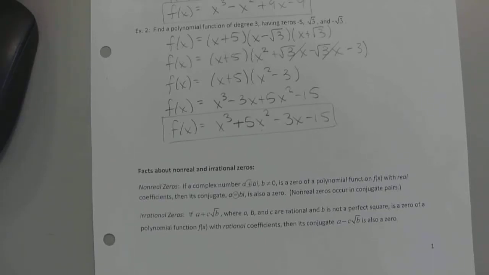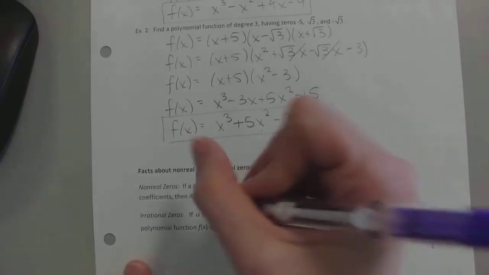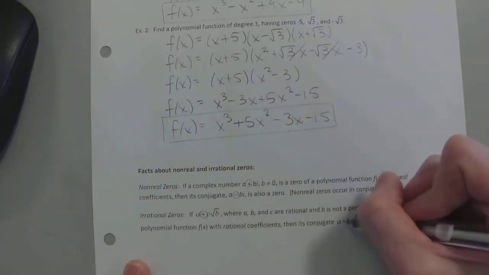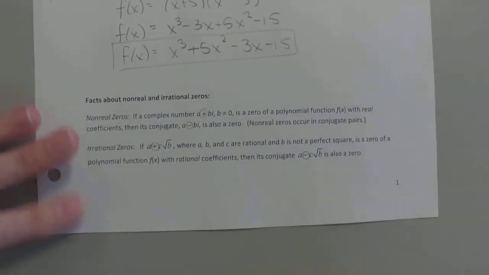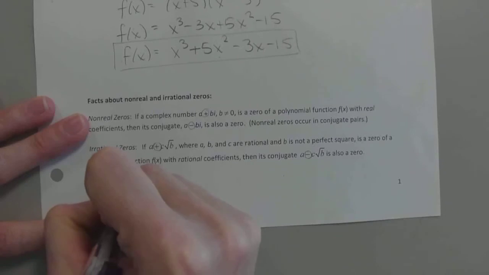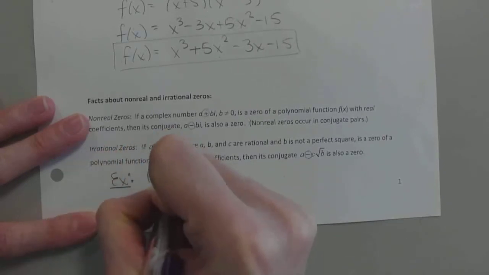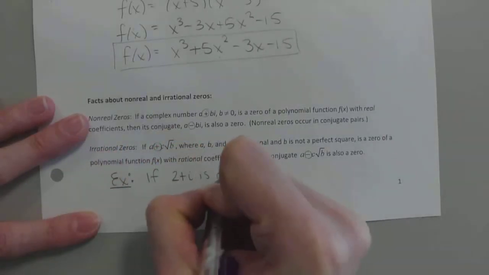And it's the same exact thought process with irrational zeros. If we have this irrational number with a root in it, and we know a plus c root b is a zero, then we know the c root b came from us taking a square root. So what do we put in front of the square root? Plus and minus, okay? So again, we're just going to know that if we have a plus, we have the minus, and vice versa, okay? So we have a little bit of room down there, so I just want to write some quick examples just so you know what I'm talking about.